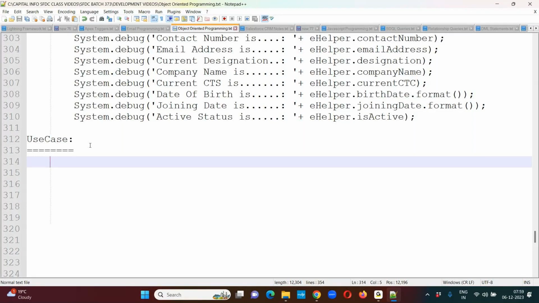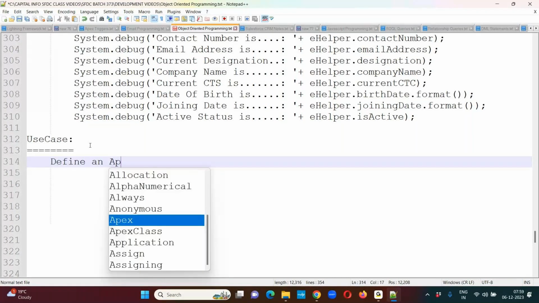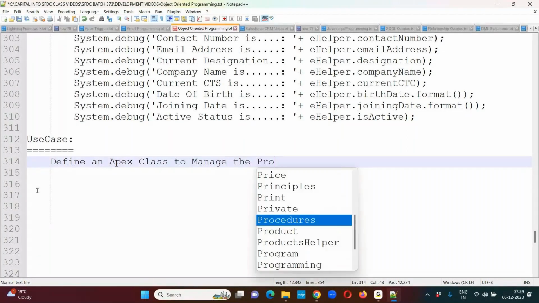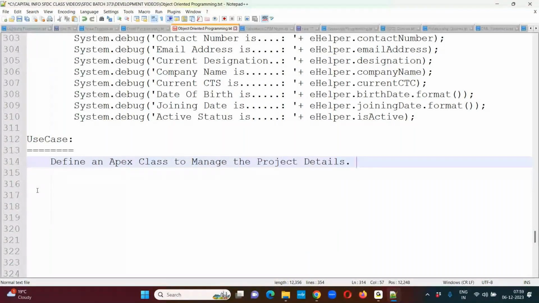For that, I would like to define the required members inside a class. I want to manage these details. Then how can we do that? Now let me show you with the practical. Define an Apex class to manage the project details.